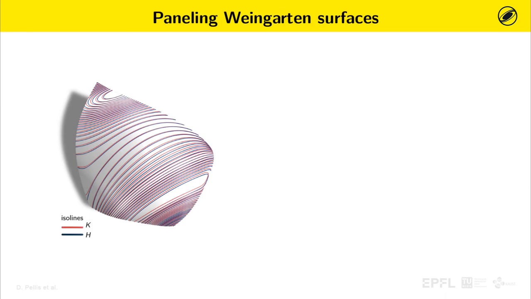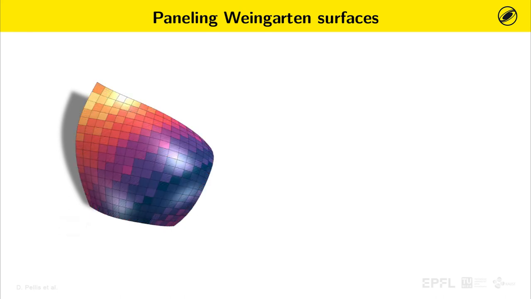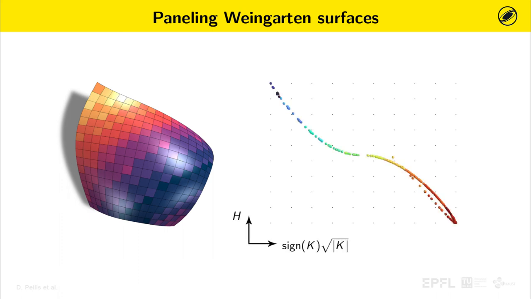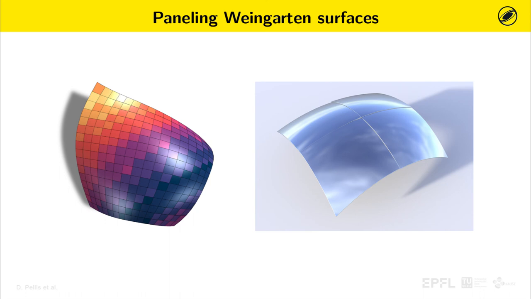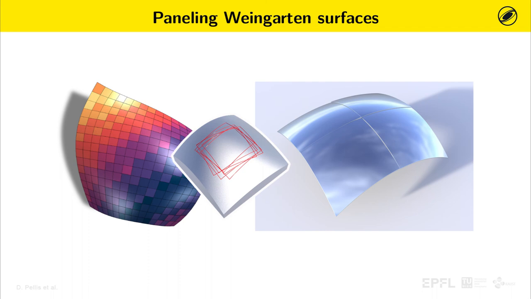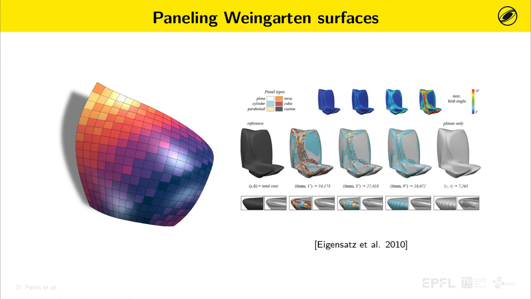Let us see now how to panelize Weingarten surfaces. The local shape of Weingarten surfaces along curvature isolines is constant, and we can use this curvature information to cluster panels that are formed on the same mould. We compute the surface curvature for each panel and group them by overlaying a regular grid that yields a number of clusters below a threshold specified by the user. To have the same unit of measure in both axes, we use the mean curvature H and the square root of the Gaussian curvature K. Since the shapes of panels belonging to each cluster are not identical, we accept small kinks and gaps between panels. To improve smoothness, we optimize the shape of each cluster and the molding positions of panels to minimize kinks and gaps using the method of Eigensatz et al., which also provides the state of the art in clustering panels in mould groups on generic surfaces.